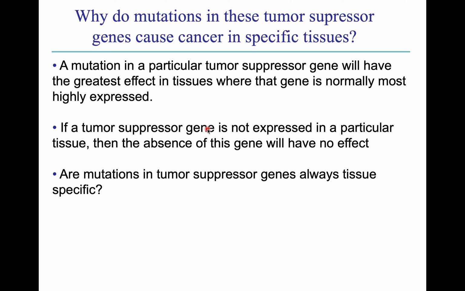So it's going to be in those tissues where that gene and that protein is being produced the most that it's going to potentially be the biggest problem. And so what these cancers reveal is that the retinoblastoma gene is working as a cell cycle checkpoint regulator in any cell in the body, but it seems to be most important for whatever reasons, or most active, in cells in the retina. And the APC gene seems to be most active in cells in colon tissue. So that's why we're seeing this particular link. But not always the case.